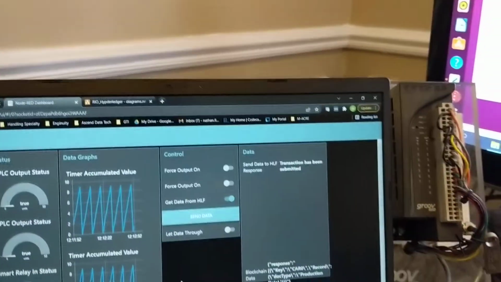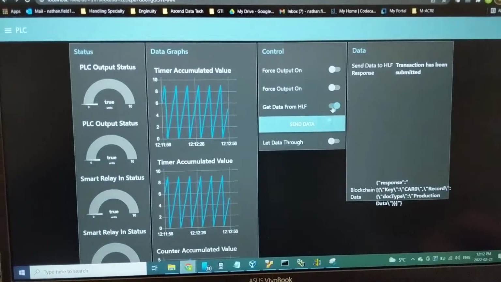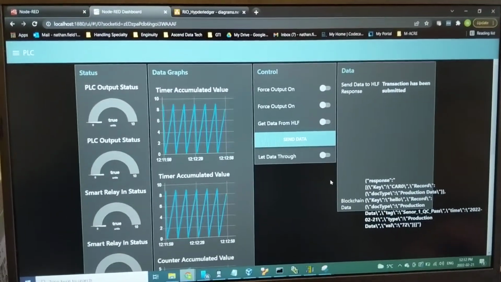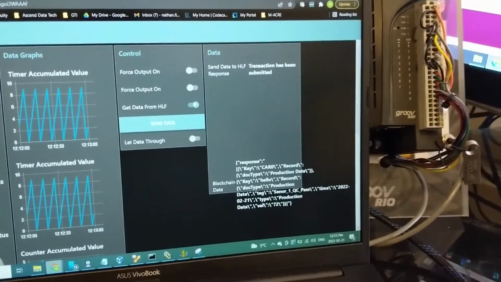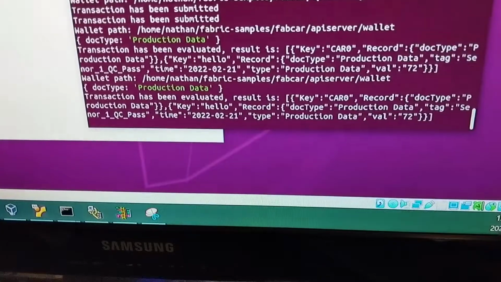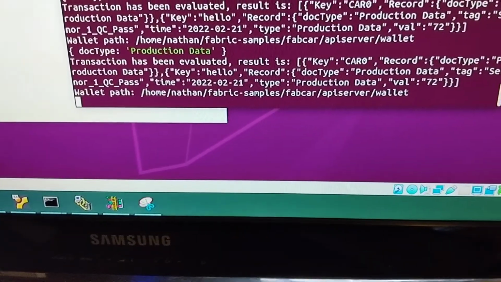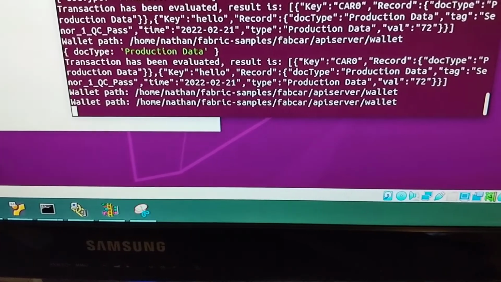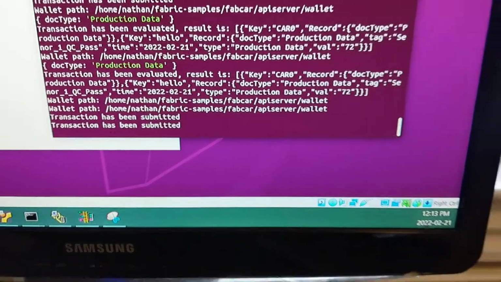I've actually sent data every 10 seconds or so. So what we'll do is we'll go ahead and click the request for more information, and here you go. You can actually see that there's more information than there was, and that's because I sent data to it. So little test key, production data, there's some values, time.